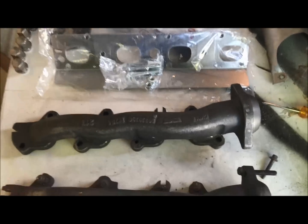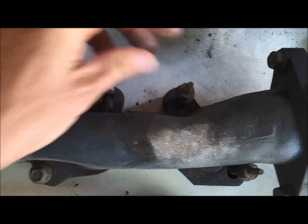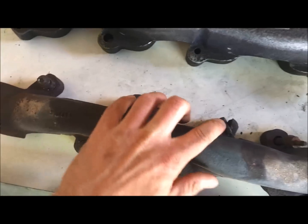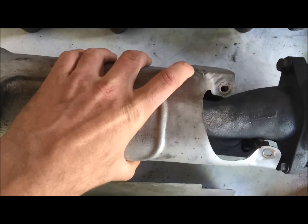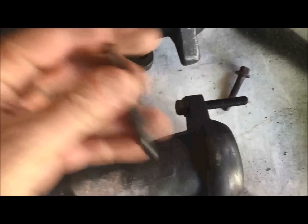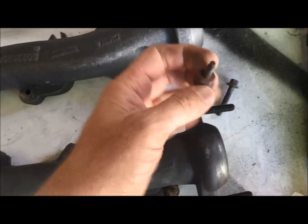So just to do a quick review of the manifold and the bolts, in case anybody forgot where anything goes. Your two studs mount here and here, and then here and here, and then all of your smaller 10mm bolts that mount to the block go here and here. And the easiest way, if you forget, your heat shield always fits where your studs are. So your heat shield goes onto these because you put a nut on this and it locks the heat shield down onto the studs.